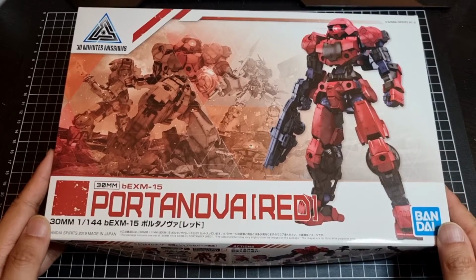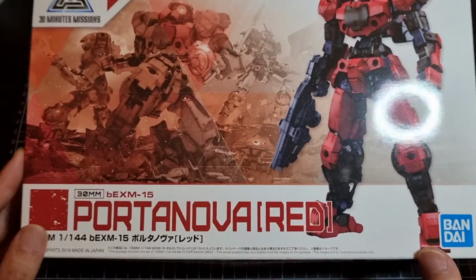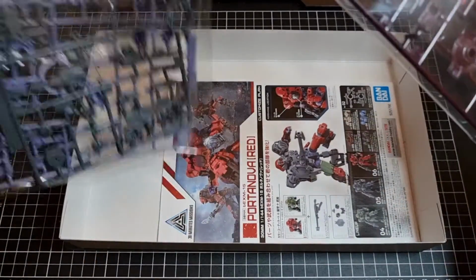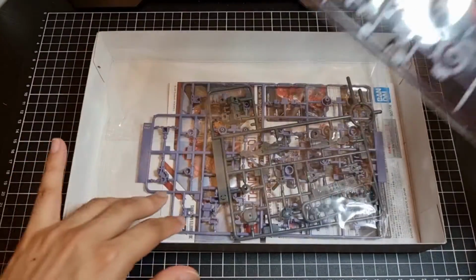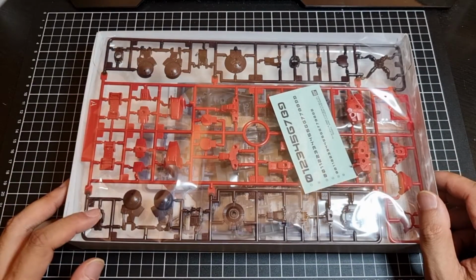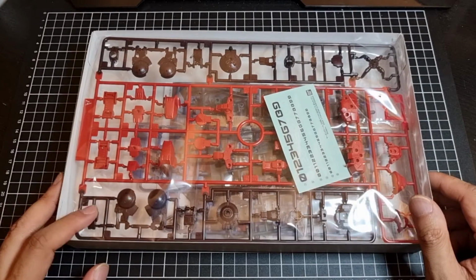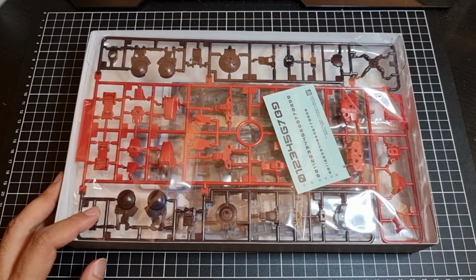So with the outside of the box done, we will pop that off, and I will admit that is still some very impressive CGI work. So in here I expect 2 bags, which is true, and an instruction booklet. Interesting. Yes, it's been in my backlog, so yeah, we'll continue on. I will get the runners out and then we'll have a quick look and we'll take it from there.